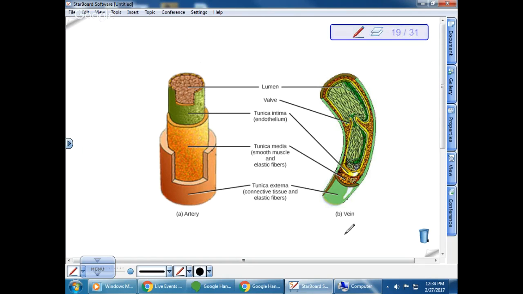In your book, they show the difference between the arteries and the veins. The veins here you can see have thinner smooth muscle, and we saw that in the histology in lab too. And you can see the presence of the valves. As blood gets pumped here and then flows back, it would actually close that valve. It's actually a mechanical valve, and it closes so that the blood won't go all the way back down to the feet. It just helps it move up in a fashion back to the heart.